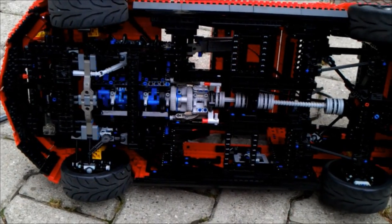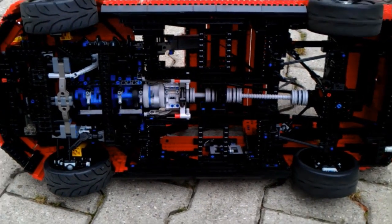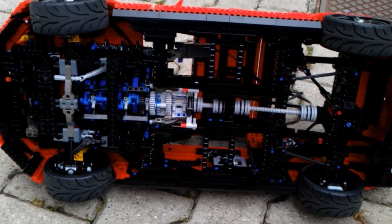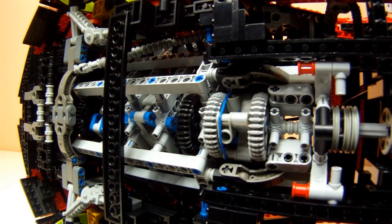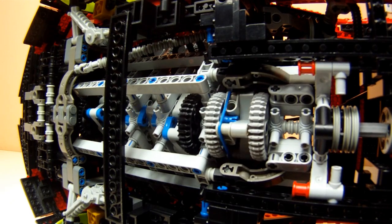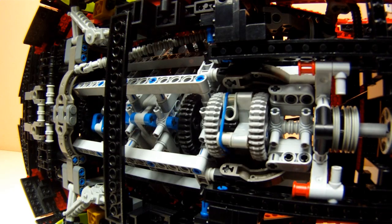You can see very clearly in this video how the inertia of the spinning drivetrain alone makes the clutch skip as it's supposed to. Here in a more detailed study we see how the axle connectors skip over the pins when the clutch is supposed to freewheel, but engage when the engine starts turning faster than the rest of the drivetrain.